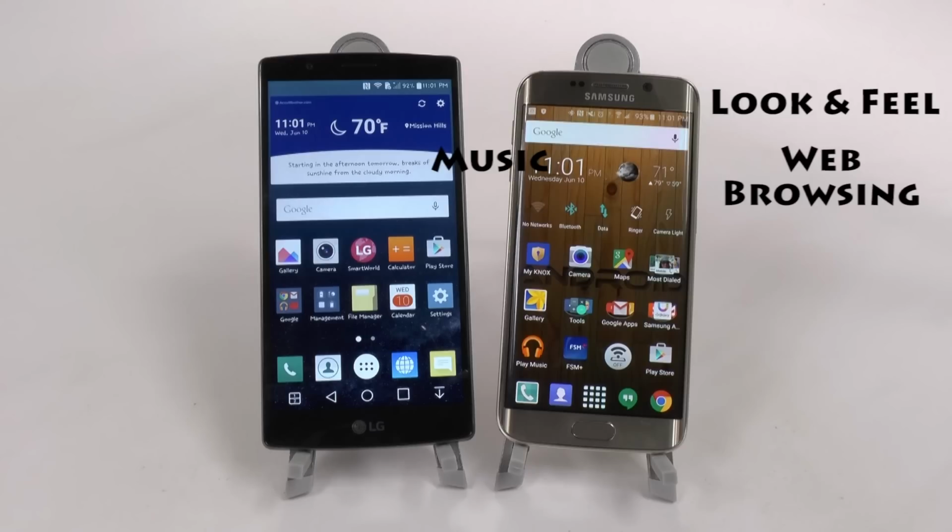When it comes to music playback, it depends on what you like. The G4 is definitely the louder speaker. However, the S6 clearly sounds better. When it comes to movies, it's going to be the S6 just because that AMOLED screen makes every movie look better. When it comes to camera, it was a long, hard-fought battle between the two best cameras out in the market, but the S6 is overall the better one. Low light's going to be the same, but when it comes to certain things like detail and definitely color reproduction, you're definitely going to want the S6 on your side.